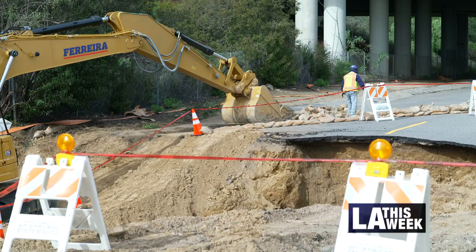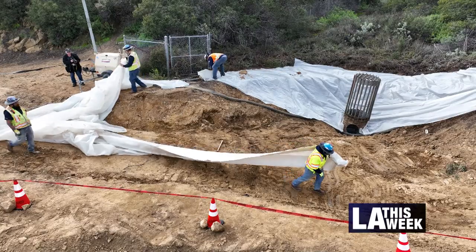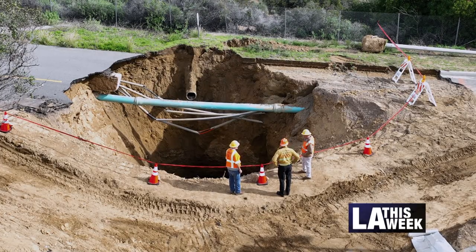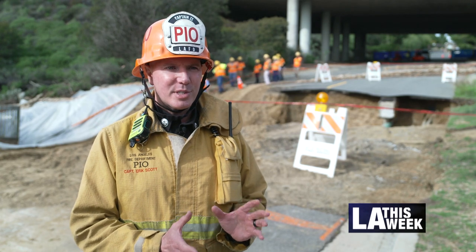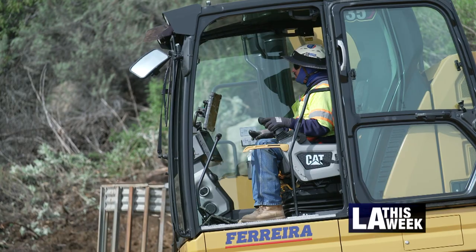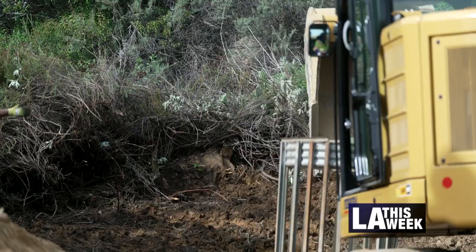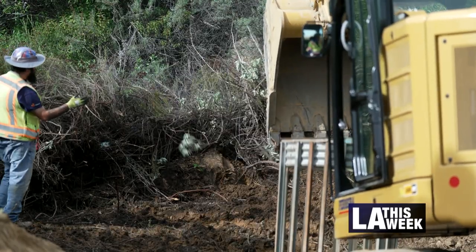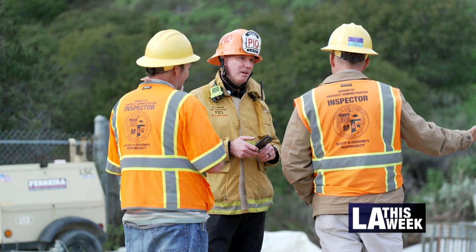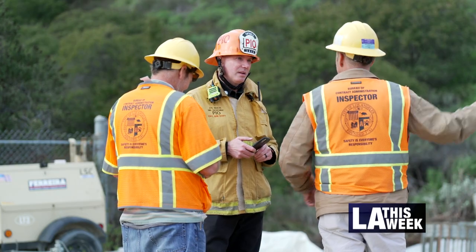But dealing with the emergency management, there's often simply four phases of it. It's the preparedness, the response, the mitigation, and the recovery. The fire department is heavily involved in usually the response and mitigation, where we go out there and solve the problem. Now that this has been days, it's turning a little more into the recovery, where we lean on other city partners and we all come together as a group to determine whose ground is this actually on?